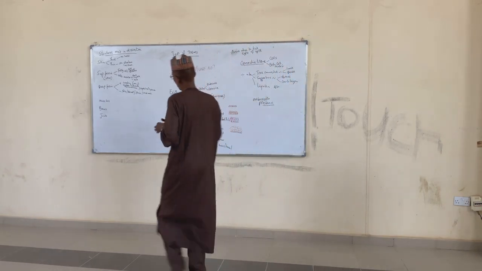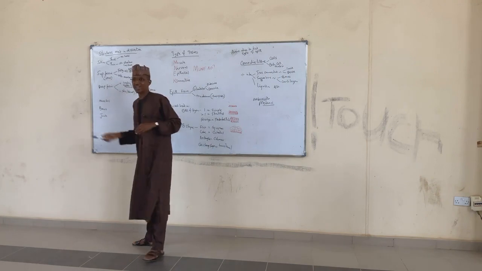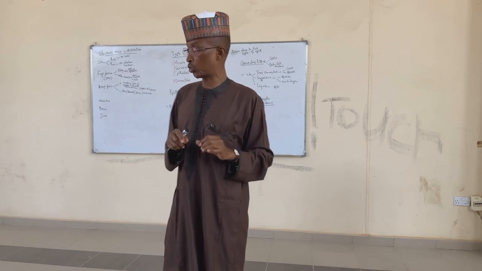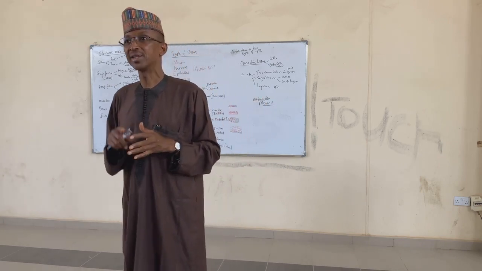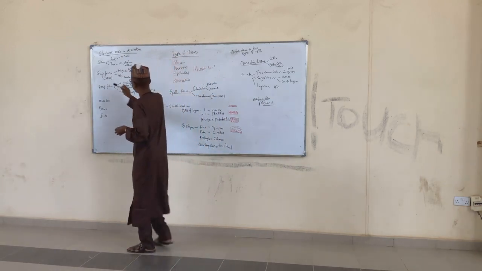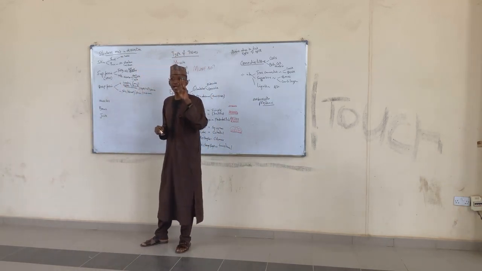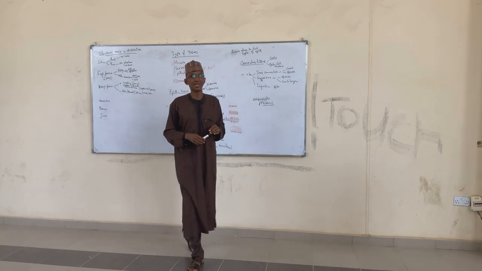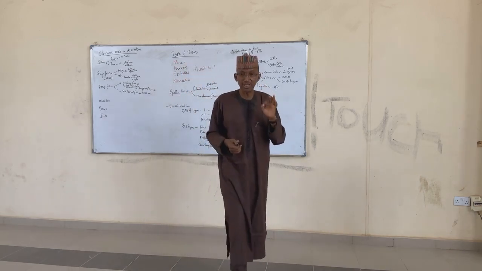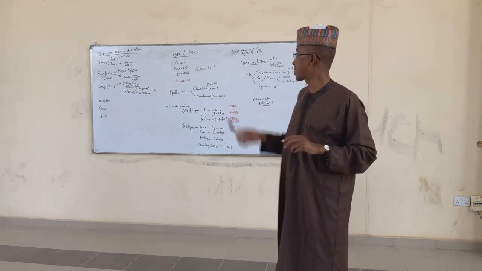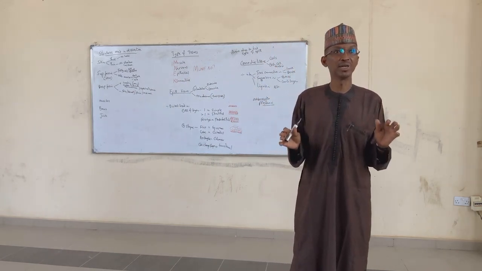The second structure that you are going to see is what we call fascia. You understand, this fascia is made up of two types. That's what we call superficial fascia and the deep fascia. This superficial fascia is also made up of two types. There's the fatty layer, and there's also what we call the membranous layer. So even the superficial fascia is divided into two parts: what we call the fatty layer and the membranous layer.